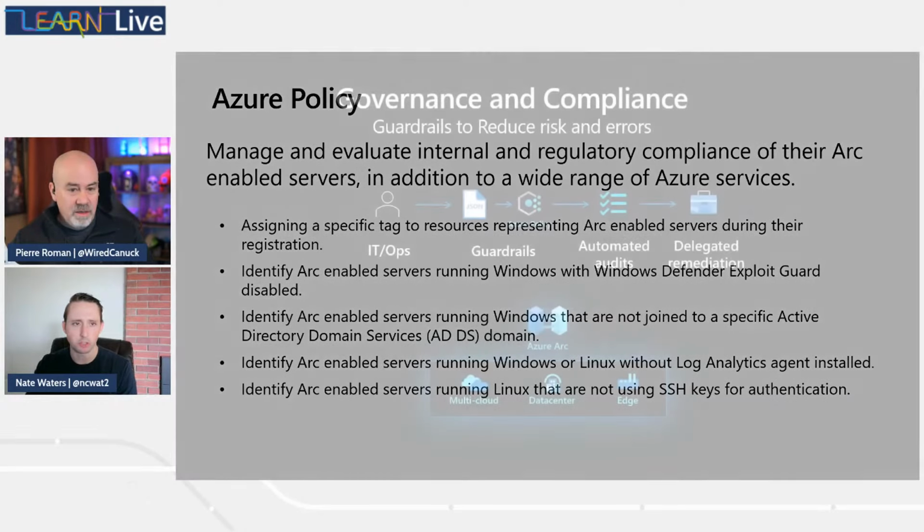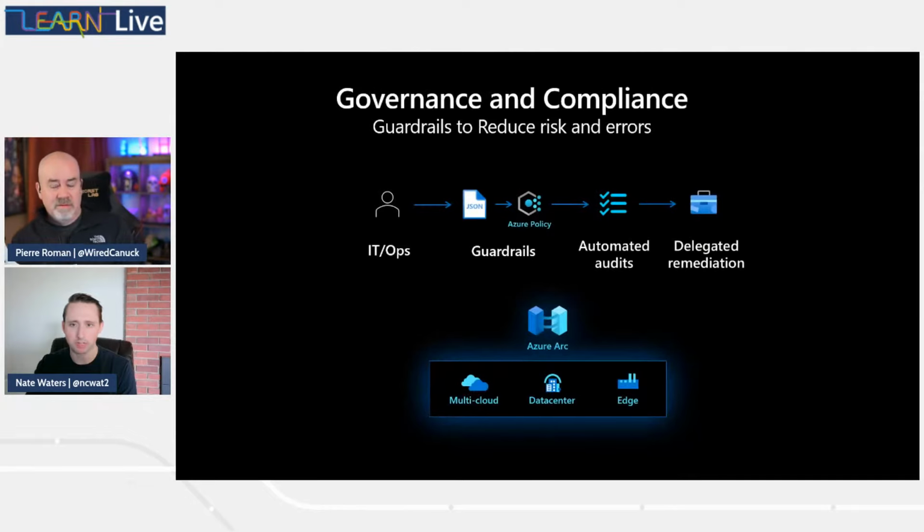And here's a great visualization of how a lot of these work. Governance and compliance are critical to your business with that cloud operating model. With Azure Policy, you can set guardrails, you can do enforcement, and you can ensure that everything's working together. So all of that, which was typically available in Azure, can now through Arc be brought to your various environments. Yeah, and I like the fact that the policy can either just show you what's wrong or can actually have remediation attached to it as well. Right, absolutely.